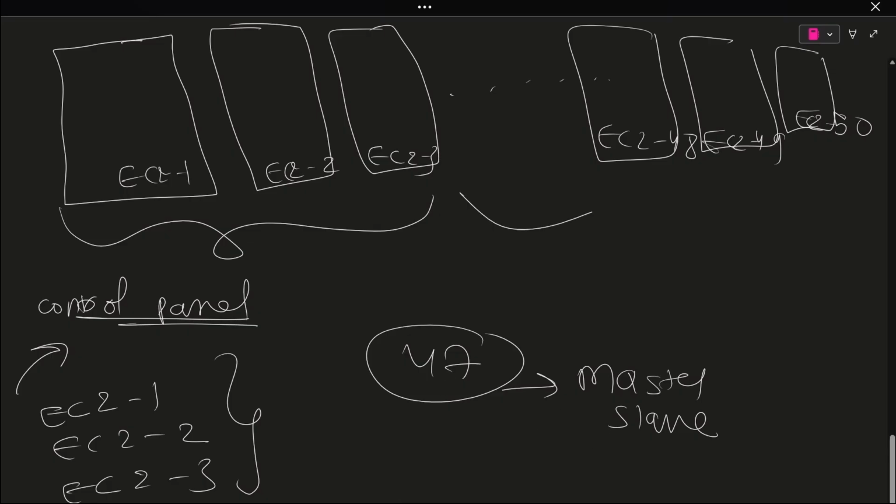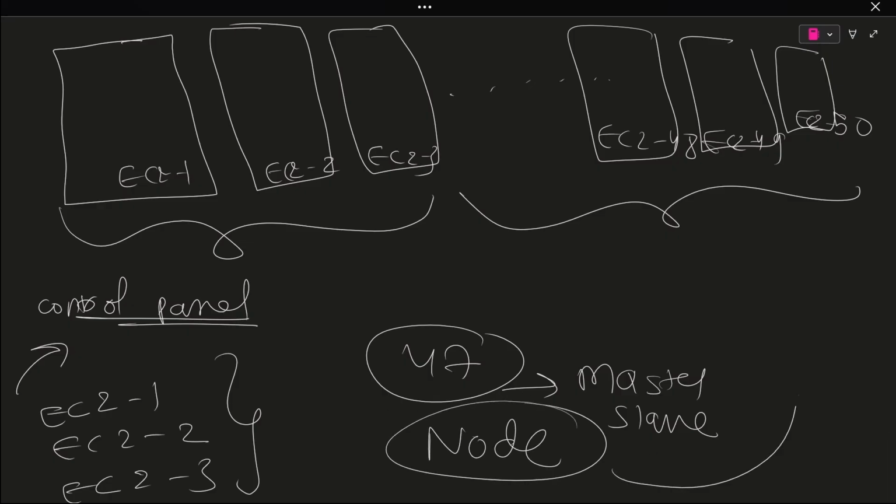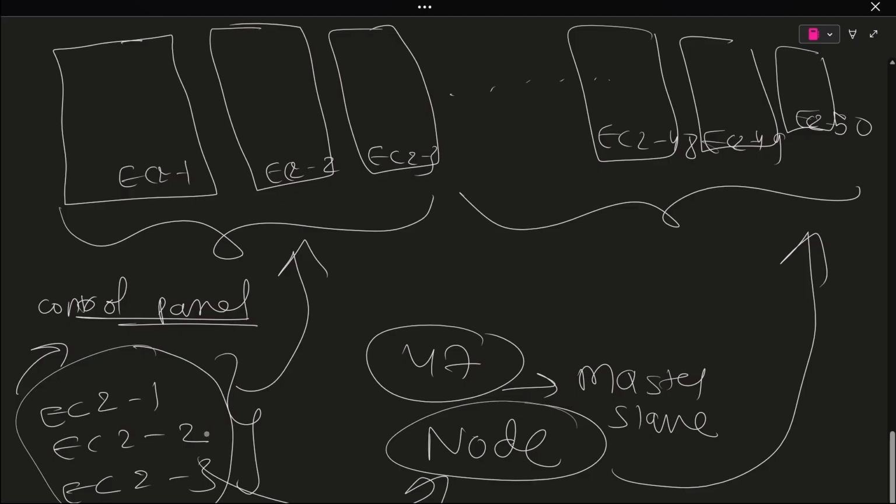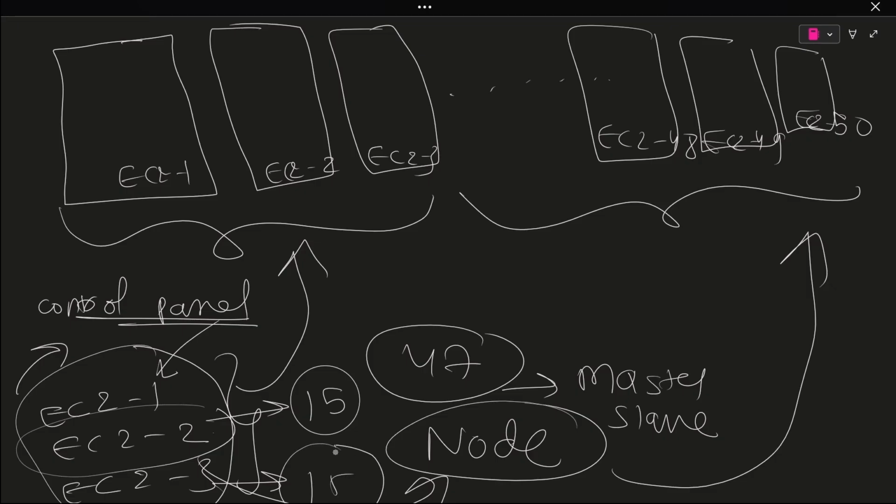So what these remaining ones will do is contain all the node servers, and all the control panel services will be in the master. So these three servers will be controlling all these services. If you want to start all the services, you go here and say that you want to start all the services. Let's say it is controlling 15. You can say that I want to stop all the 15 services. So done, all the 15 services are stopped, and it will be done in a similar way here.